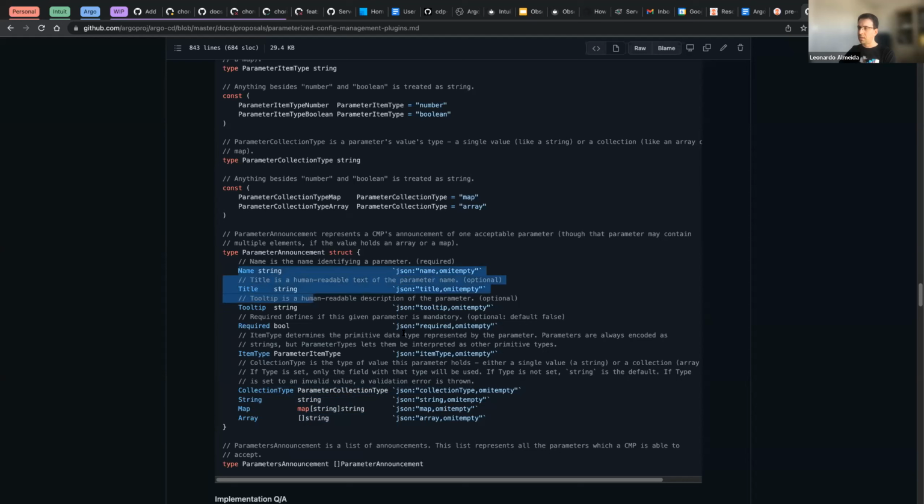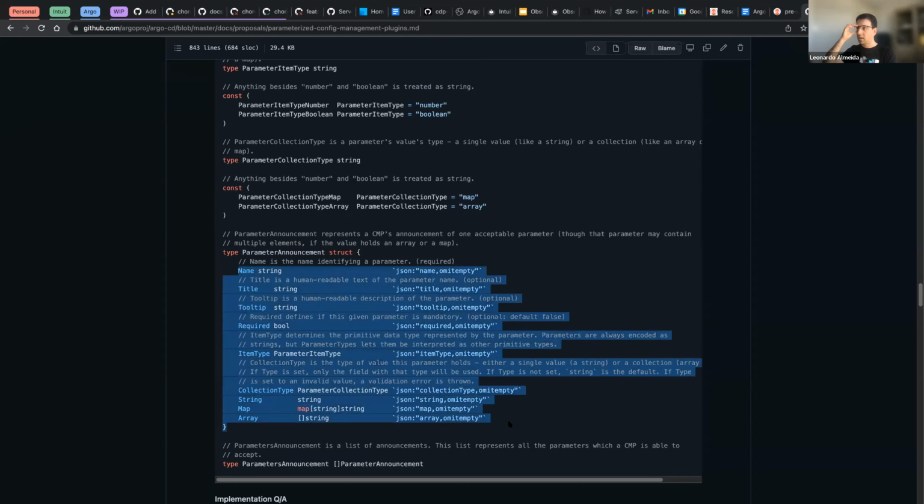So this is one of the pieces that we discussed quite a lot, and we came up with this format. But again, I don't think this is set in stone. I believe that by the time we start developing, if we find issues, we can evolve this. But at least the proposal provides a north, right?